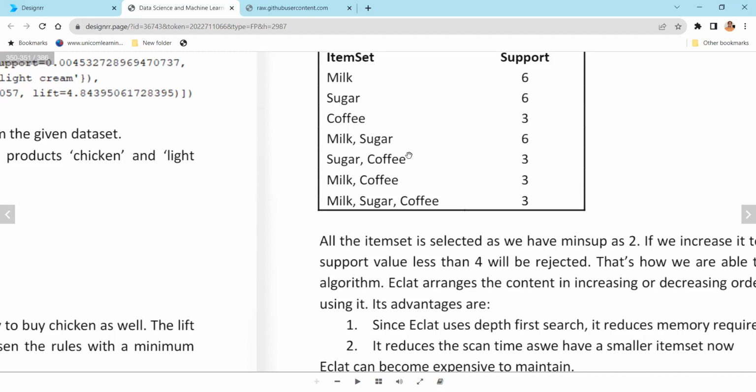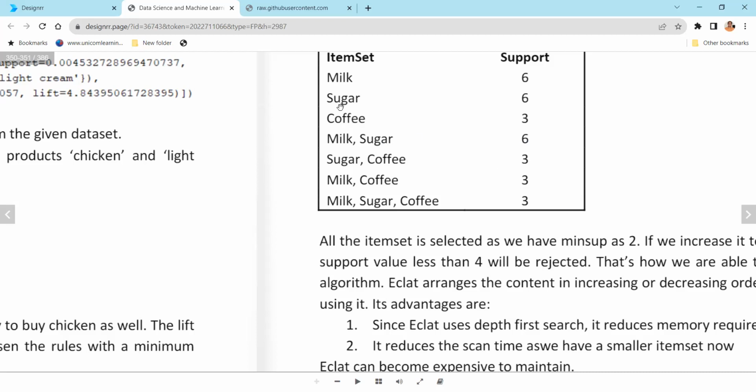So Eclat spends time before running the model, calculating support for all the values, and then you add one more parameter here called threshold. What it means is that if threshold is your support, and I give here, let's say, threshold as 4, then only these four values will be compared. Even coffee will be dropped.